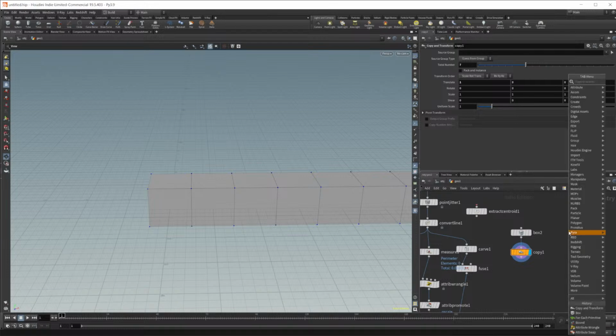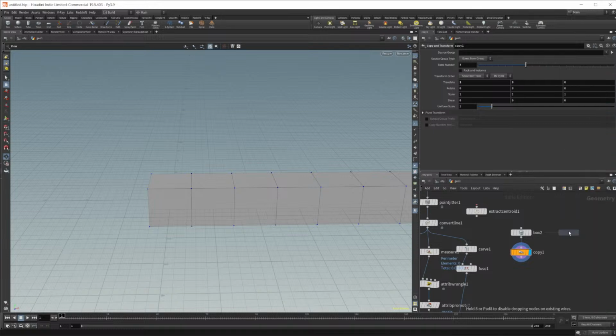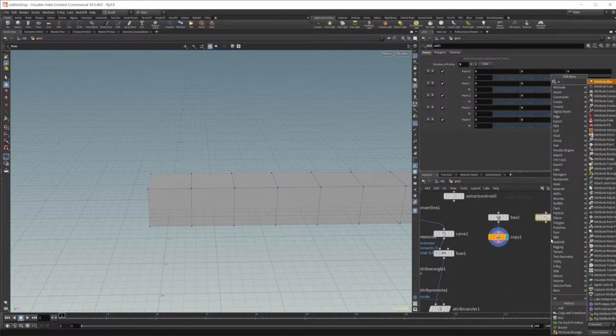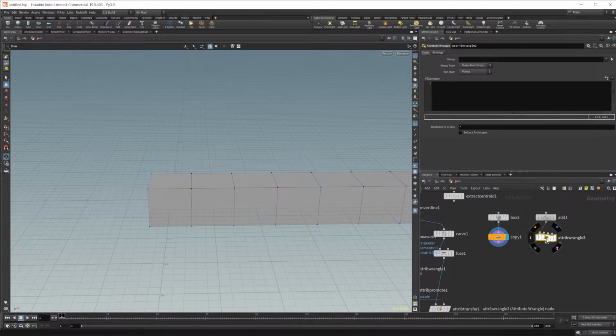So if we created a bunch of points, so add a node, if we just create like 5 points here and then do an attribute wrangle. I think I got it.